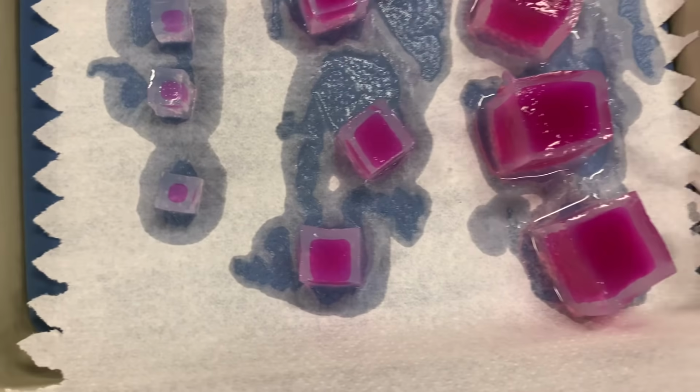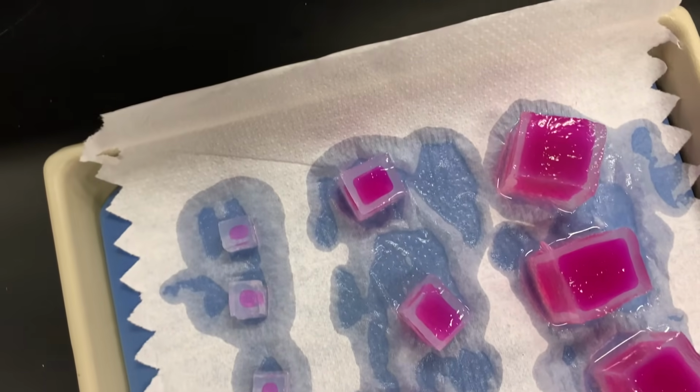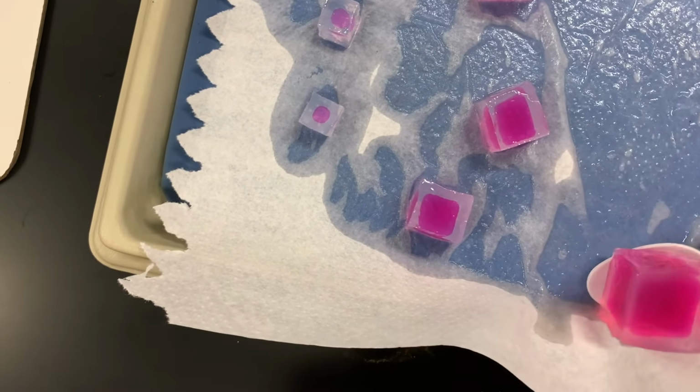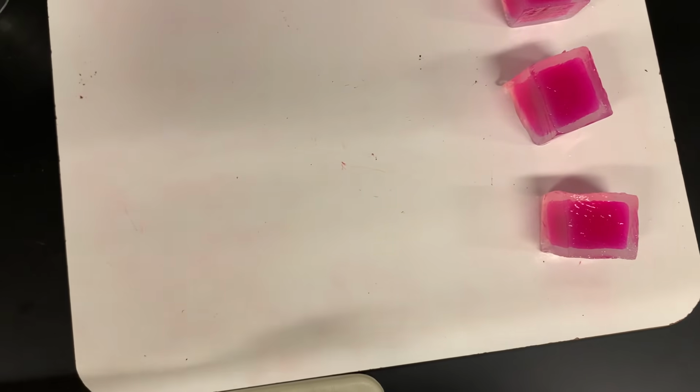I got a little old whiteboard here, and I'm going to transfer them to that. Whenever I transfer them, we should be able to see the pink a little bit better. All right, so I'm going to put them on here. Okay. All right, and you guys can see, with the white background, you can see what part is pink a little bit better.